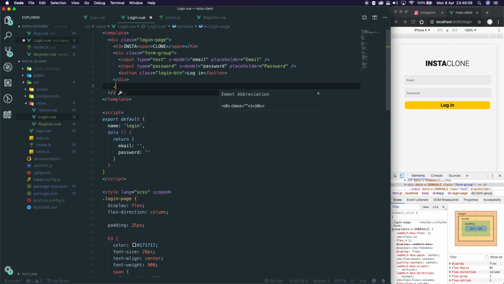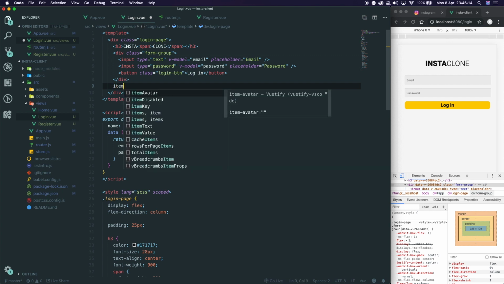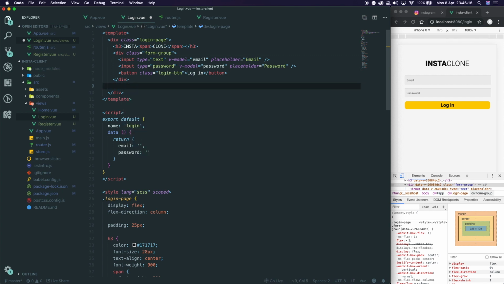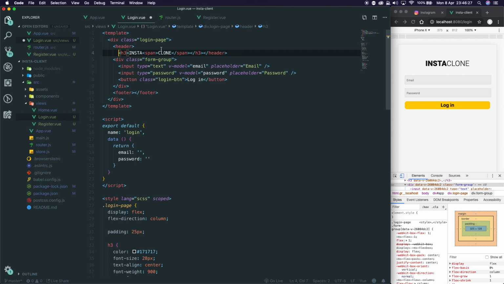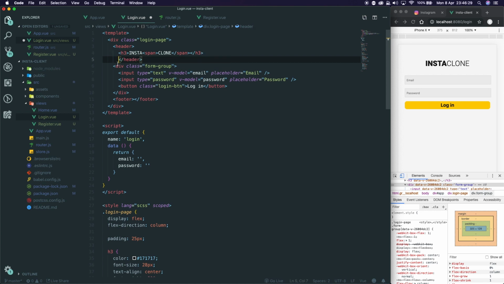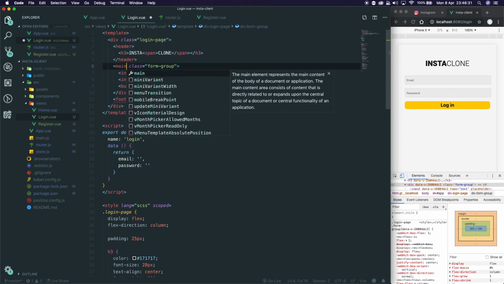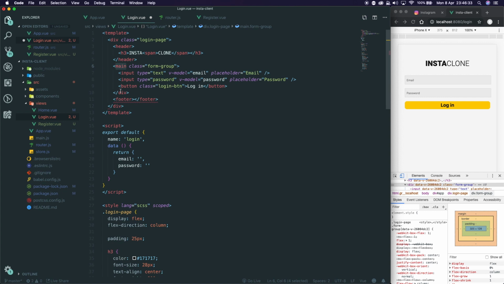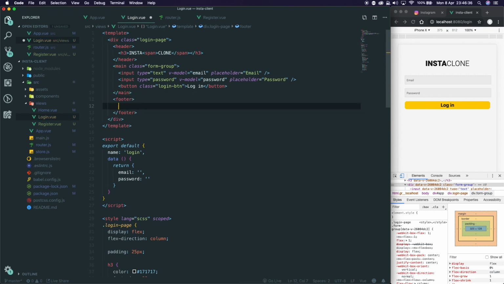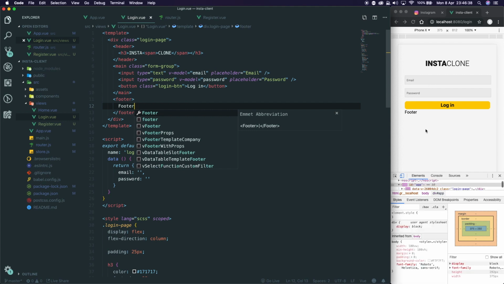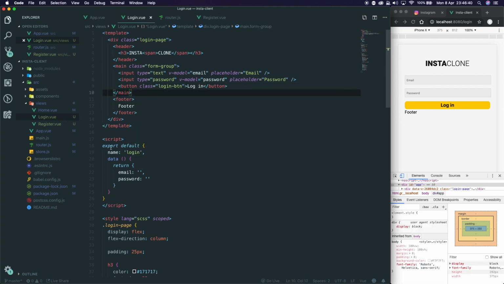So let's create a new button or new item, and we're going to call this. What do we want to call it? So this is going to be basically the footer, essentially. Basically, I'm actually going to change this into a header too, just so we're using the right things. And then over here is going to be a main. Over here we're just going to say footer. Hit save. Footer's there, but our main is still not growing.